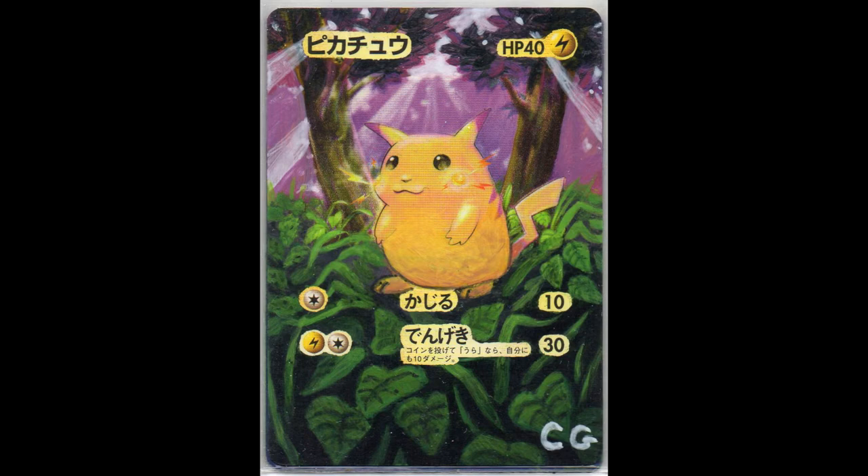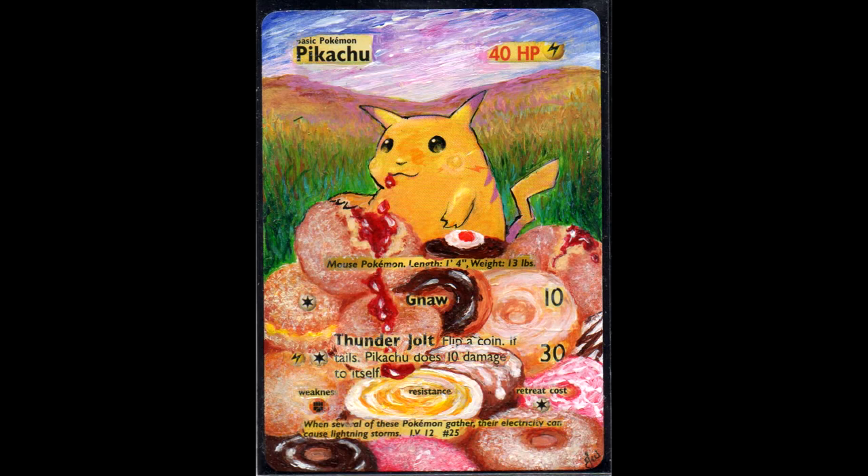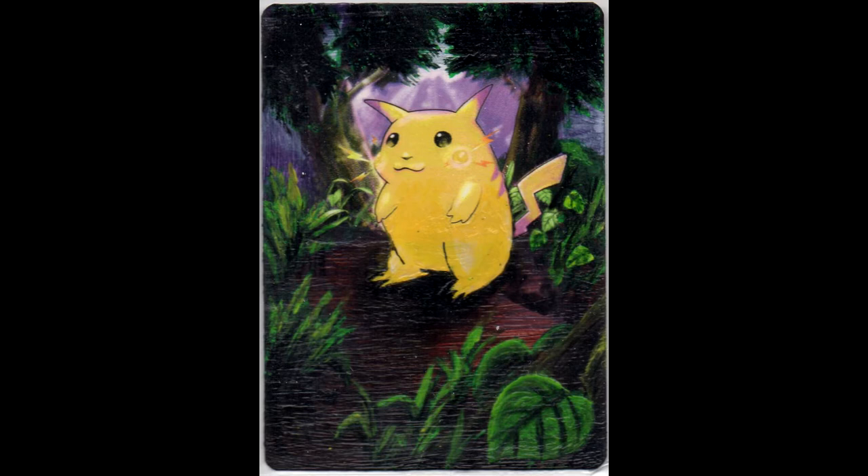I also started adding more of the extended artwork for the base Pikachu. In my first video where I had 700, I only had one from Numbra. But I've added a few more - only the base Pikachu extended artworks I'm after. This one is made by Slowpoke Painting, a very nice extended artwork. And here we have one very suitable for the fat Pikachu artwork, made by Alternate Images Art with June.